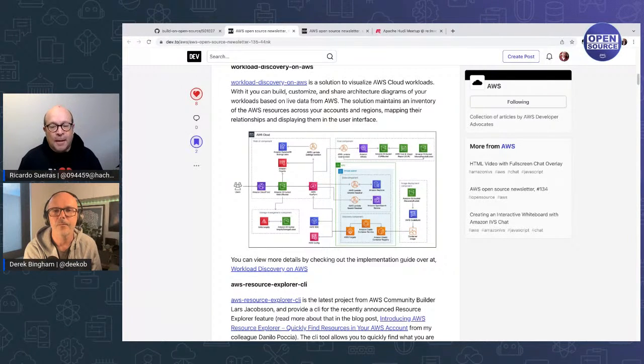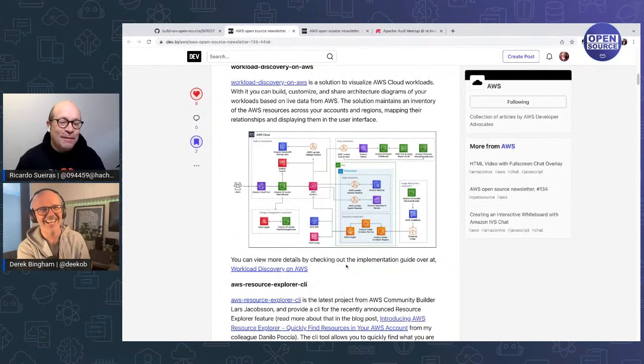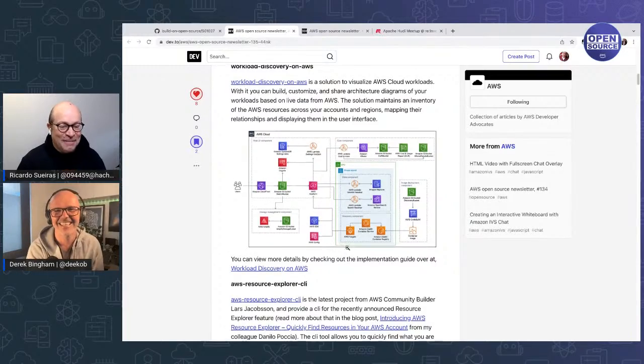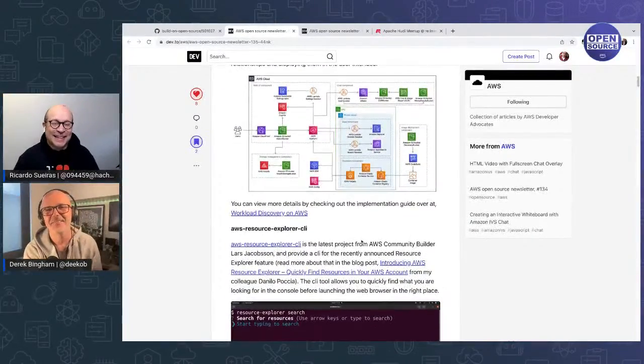Okay, and it's really detailed. There's a document that shows you how it works, as well as how to deploy it. So very well worth it if you've got large workloads or you want to make sure you keep up to date with them. It's a really good tool. And actually, sorry, Rick, does it also draw them like you're showing there? I don't think it does. That's just the documentation. I like it when a project has a nice architecture diagram, don't you? Yeah, it's very pretty.